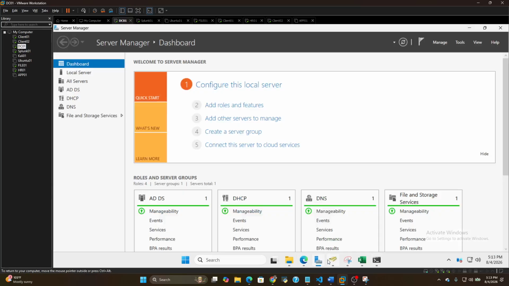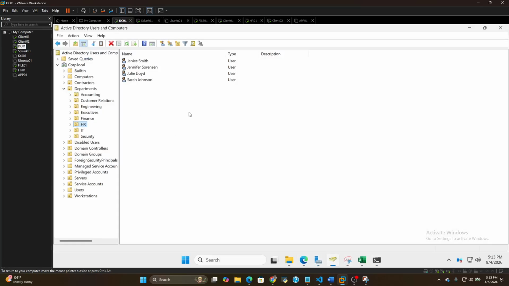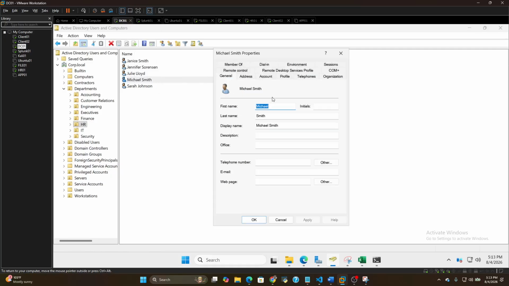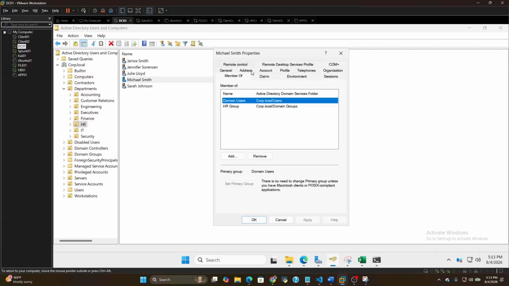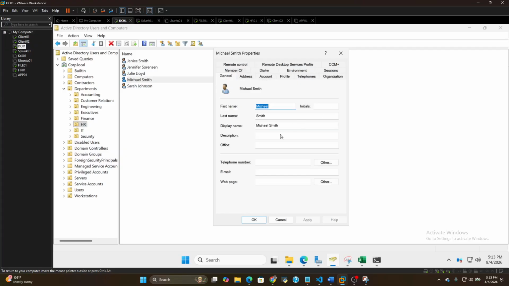And when we go back to our domain controller, when you click on refresh, then we'll see the user appears here. Then we go to properties. We're going to see that the user received his birthright access. So he's a member of the HR department or HR group.